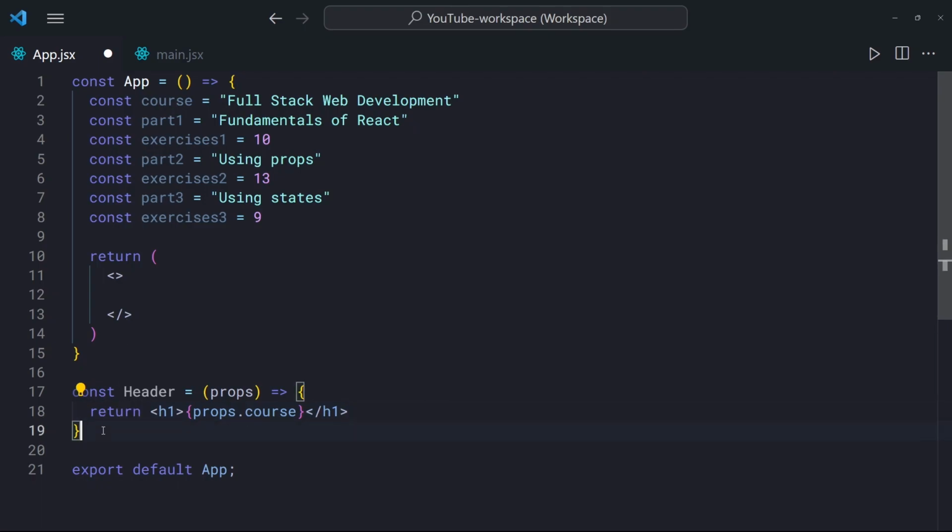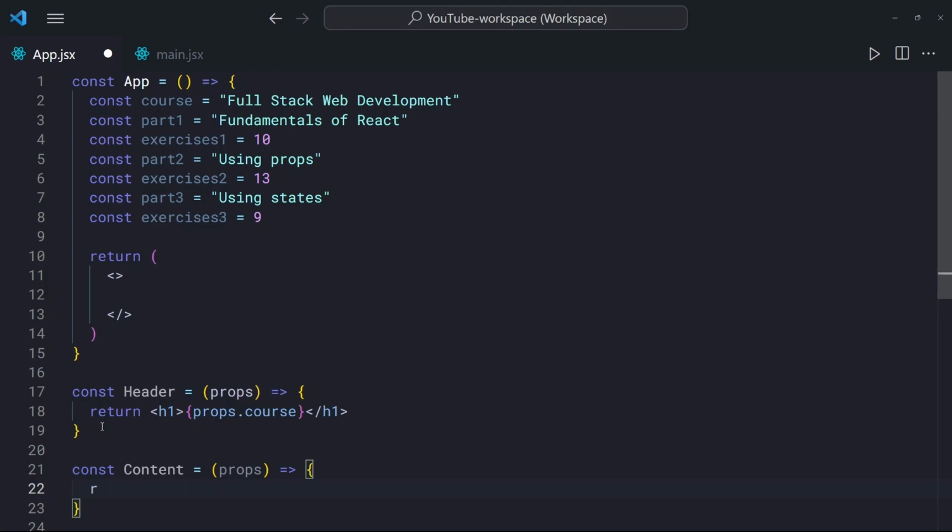Now the next component we have is going to be the content component, which is going to be the name of each part and the exercise it contains. So we're going to create a component called content, and it is going to take input. So we're going to have props, and in here we can actually nest in another component.